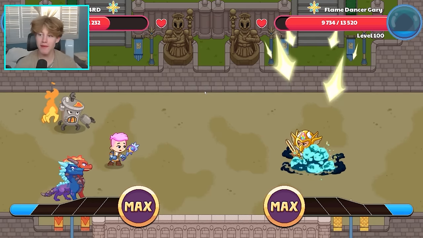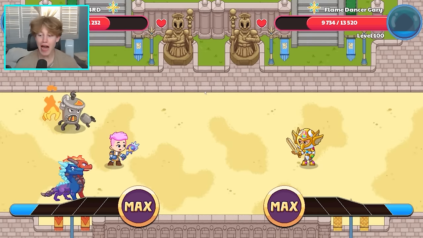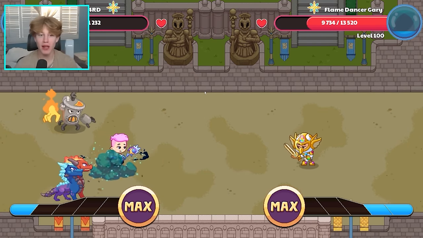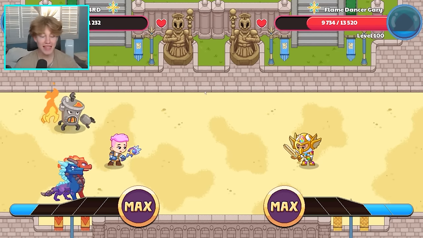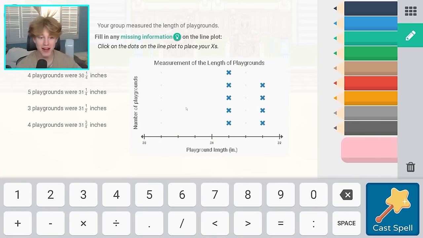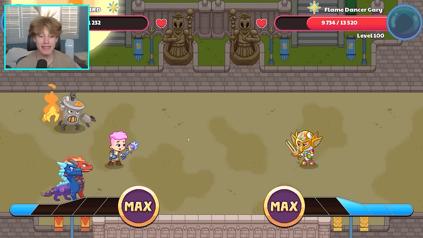All right, Falling Star Smash, 3,700 damage. It's crazy how much better this guy is than me. He literally probably has a chance to beat me with just his wizard. That's how good this guy is. I mean, if I lose this battle, I don't even know what I'm gonna do. If I lose this battle, guys, I don't know what I'm actually gonna do. Because I really cannot miss. I cannot afford to miss any more questions.